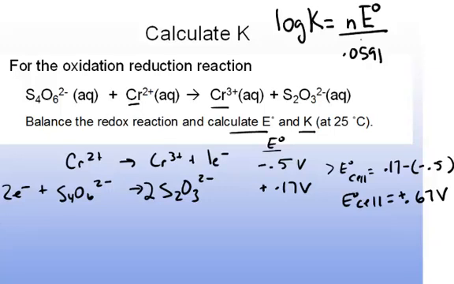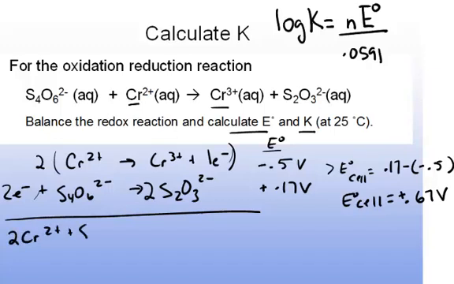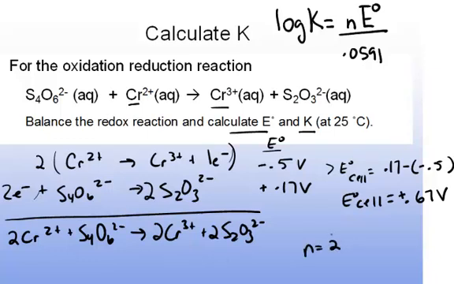I need to determine the number of electrons being transferred. I can see that I've got one electron being produced here, and 2 being used there, therefore I need to multiply this half reaction by 2 to get the balanced reaction, which is going to be 2 chromium plus the sulfur compound yields 2 chromium ion plus 2 the sulfur compound. In this case, I can clearly see that my n equals 2 moles of electrons.